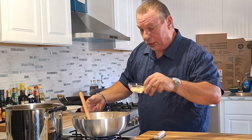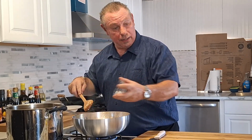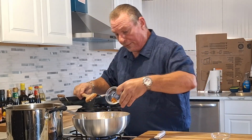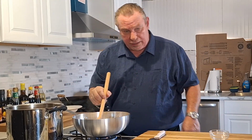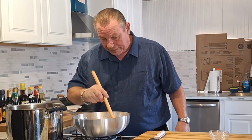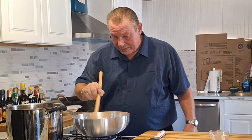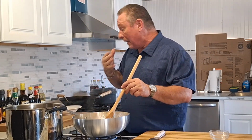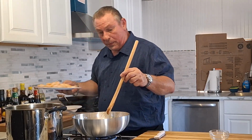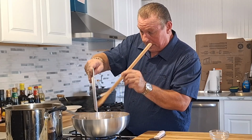What we're going to do is we're going to go in with the garlic. Add the garlic, the red pepper flakes, and we're going to saute this just until it's fragrant. Okay. That should only take about 30 seconds. I could smell it. We're going to go back in with the shrimp because these shrimps are not fully cooked.